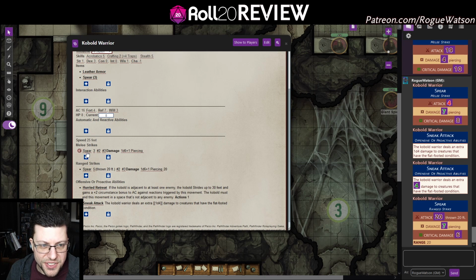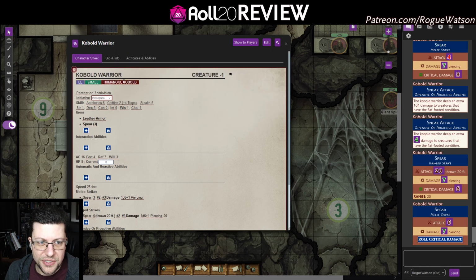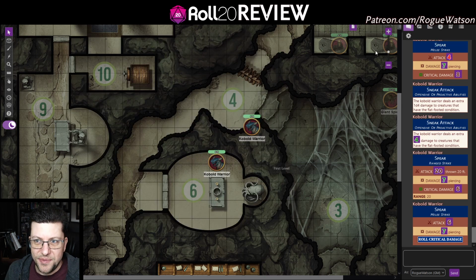Just because there were options before. If you recall, the player characters had an option where they could roll both the attack and damage, or just the damage, and had more options there. The NPC sheet is not nearly as flexible or sexy as what the players can do, but I guess it does get the job done in the end.